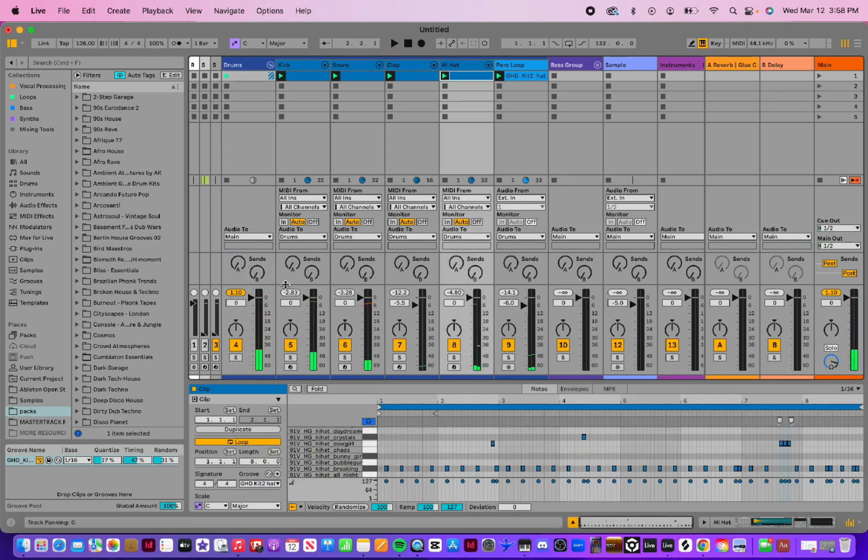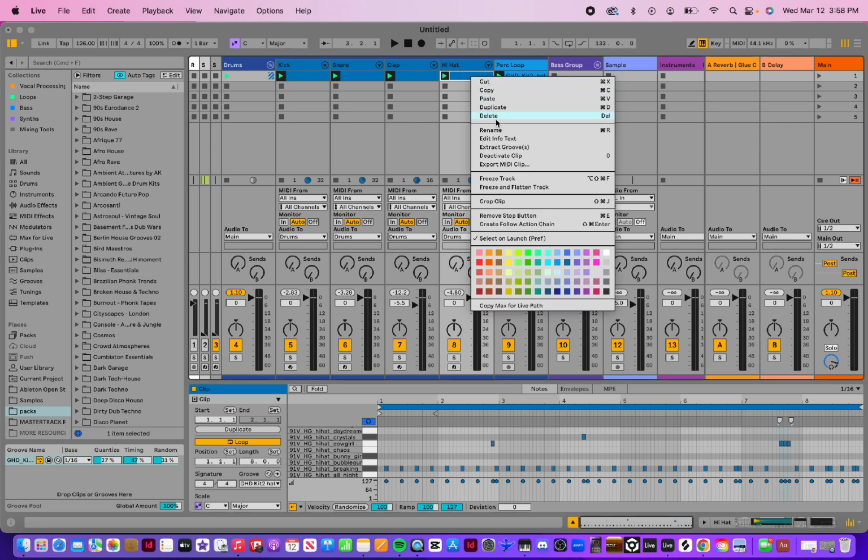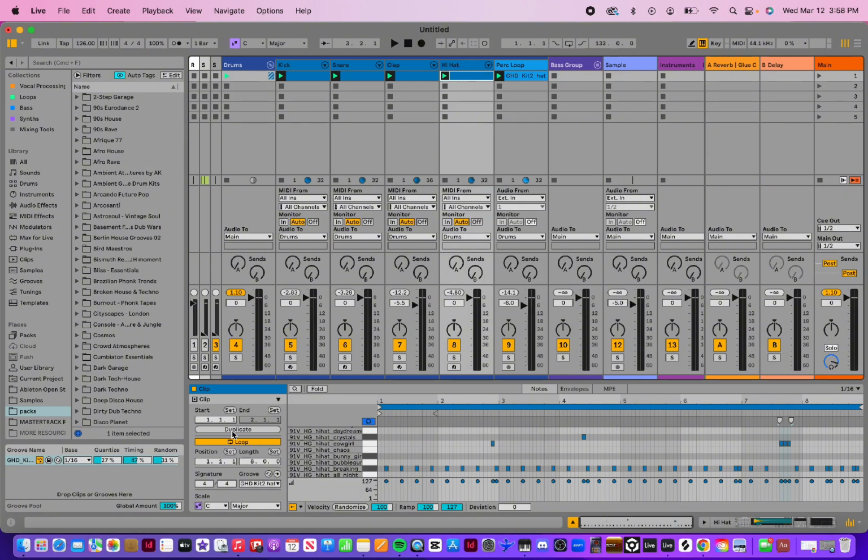Another thing that sometimes I do is I won't groove the hi-hats. This often gives them a little bit more of a straightforward feel, and sometimes it works a little bit better. I find that if I groove programmed hi-hats too much, they start to swing in a weird way. So let's check this out with them not grooved at all.